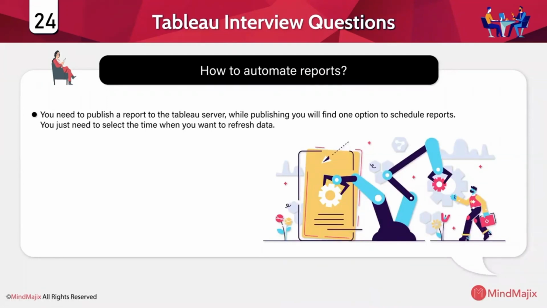Once you have made the worksheet, dashboard, and storyline, whatever things you create, you have to import them into your reports. So automating the reports is a very important part here. You need to publish a report to Tableau Server, because to automate the reports you cannot do this with Tableau Public. For that, you have to go with Tableau Desktop as well as Tableau Server. While publishing, you will find one option to schedule the report. You just need to select the time when you want to refresh the data.